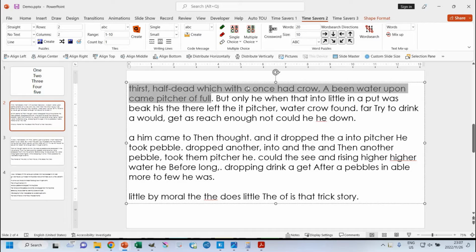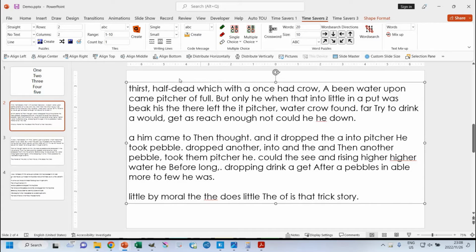So a student could go and unshuffle those words and figure out what the original sentence was supposed to be. And you can see that the full stop or period is at the end of what the original sentence was. So when you have a shape that has paragraphs that contain more than one sentence, then the end punctuation, so the full stop or the exclamation mark or the question mark, will remain in their positions to separate the sentences within the paragraph.